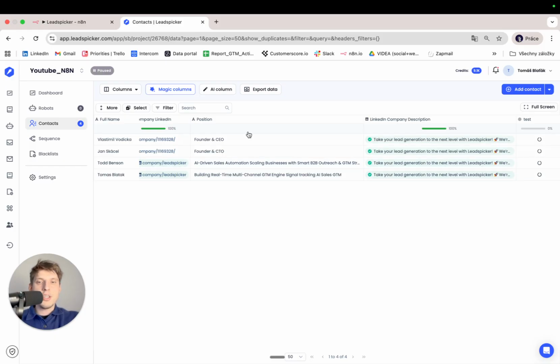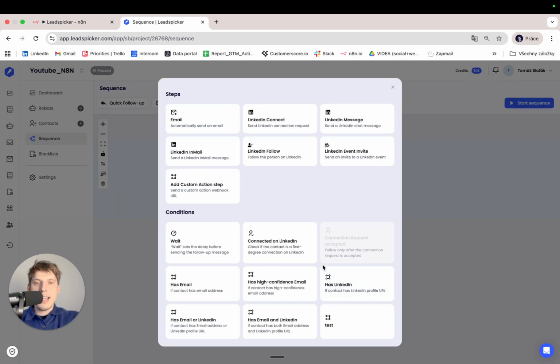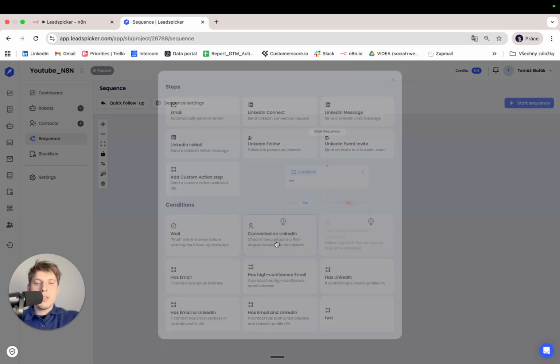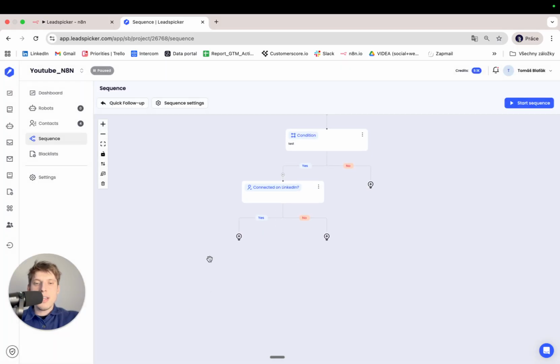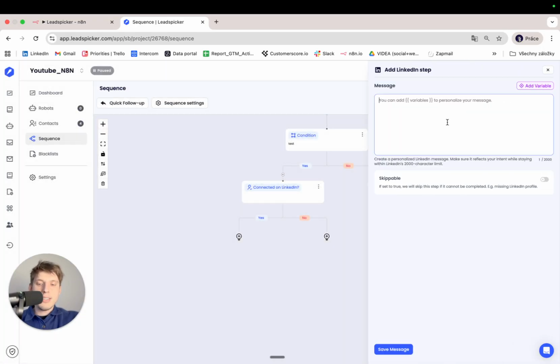The classification will load, and after that, leads can be connected into the sequence. So I can say, okay, if they are sales engagement, check LinkedIn. If I'm connected on LinkedIn, send the message. After that, the message can be, hello, first name, I just saw that you are doing sales engagement, let's connect.